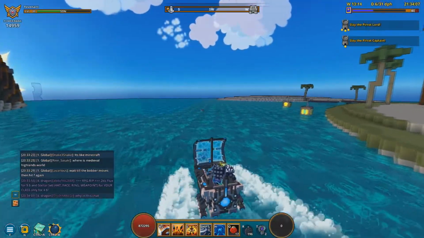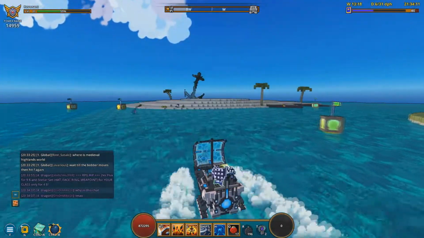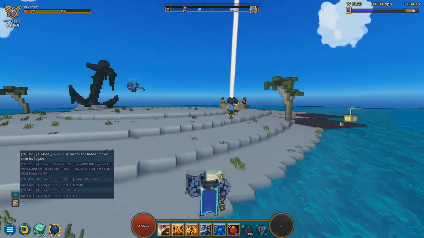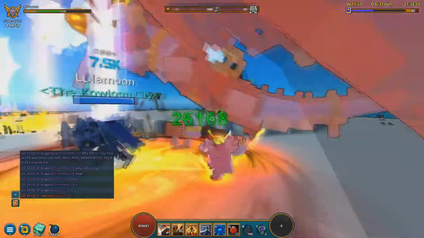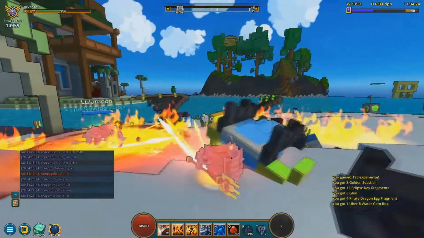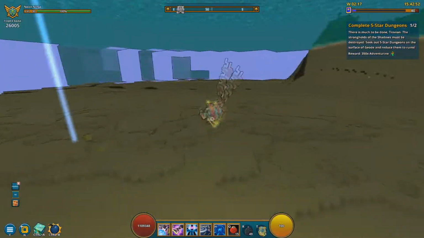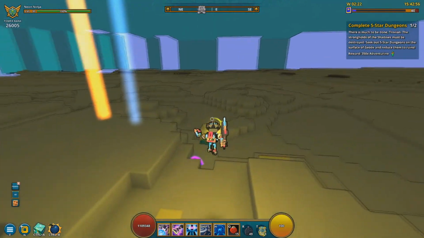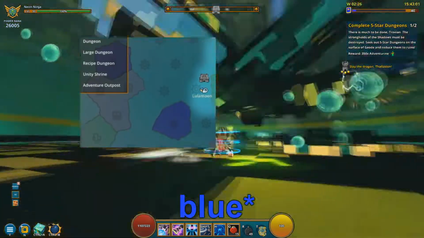The next way would be dragon egg fragments. Go to Uber 9 Drowned World, and head to either Treasure Isles or Open Seas. If you are in Treasure Isles, look for islands with no dungeons on them. Sometimes Pirate Dragon likes to chill on those. If you are in Open Seas, listen for this sound. If you hear it, that means the dragon spawned near you. Or you could also look for a purple spot on the map. That leads you to a dragon.